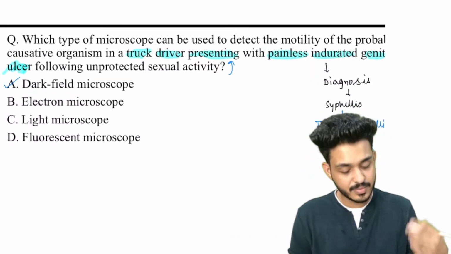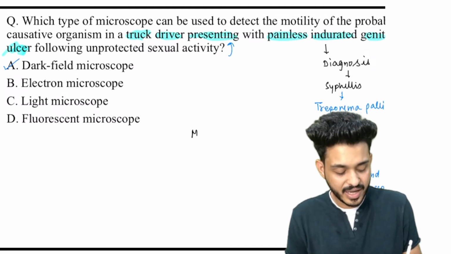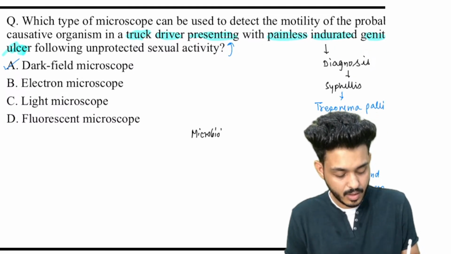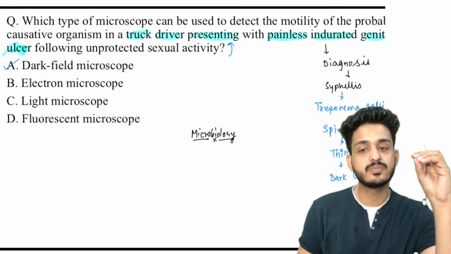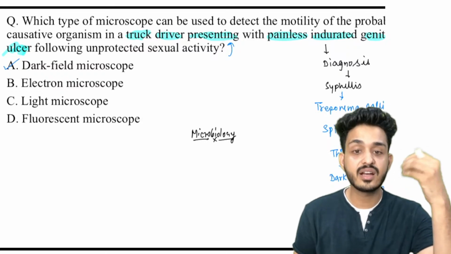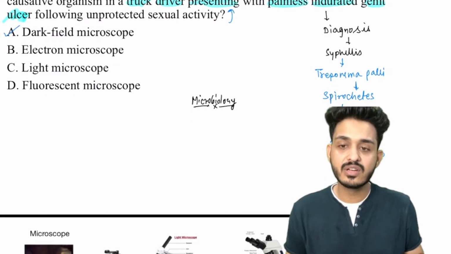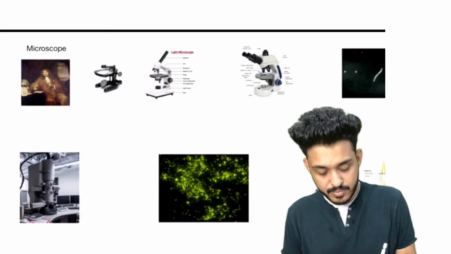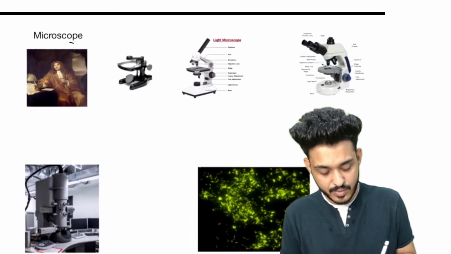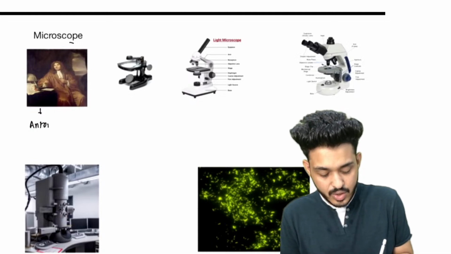Let's see what is microbiology and what are the different things we will be studying in microbiology. In microbiology we will be discussing all those bacteria and viruses that are not visible by the naked eye. For that purpose, we have developed some microscopes. The first microscope was given by this particular scientist, and what is the name of this scientist, guys? This is Antony von Leeuwenhoek.